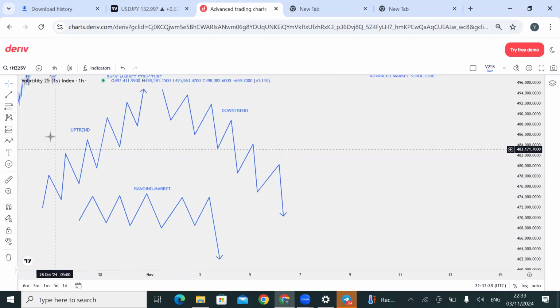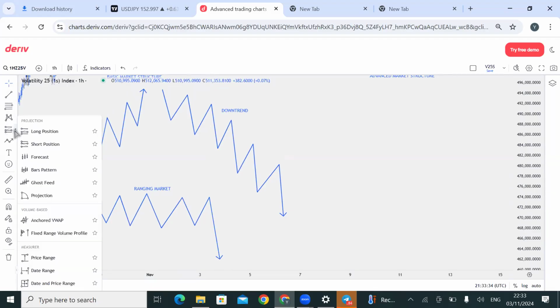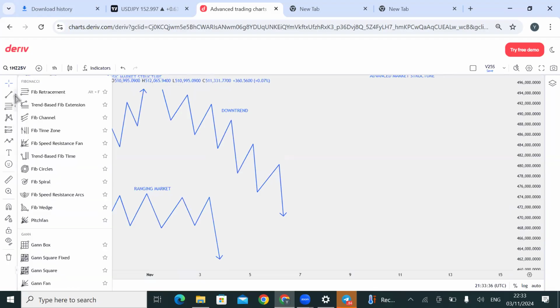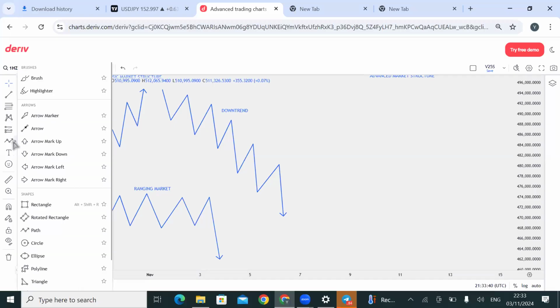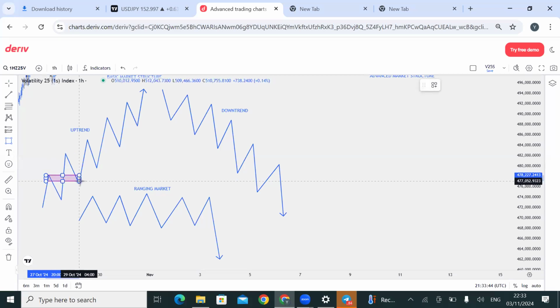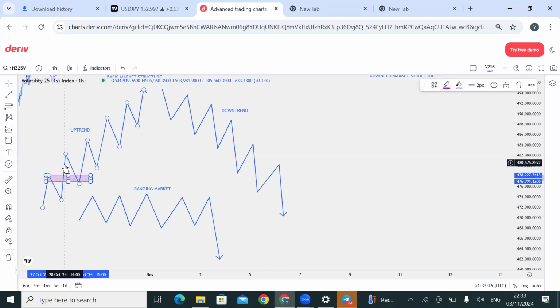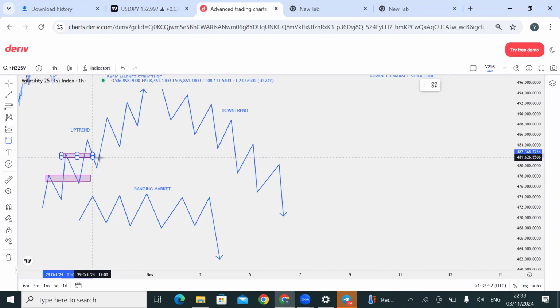So now with the basic market structure, as traders, where will you want to enter your buy or sell positions? You want to enter a buy or sell here. Market breaks this structure here, came down. We want to enter a buy here to go up. Market breaks this other structure here, came back. You want to enter a buy at this zone, for the market to go up.